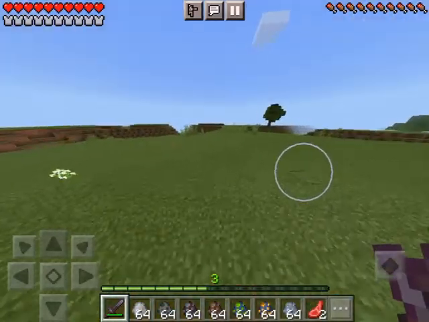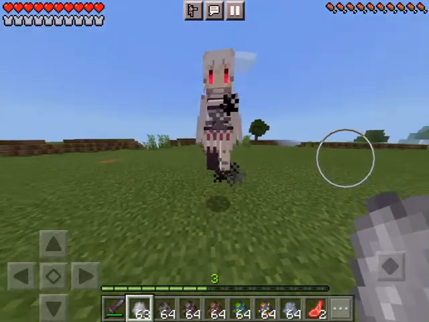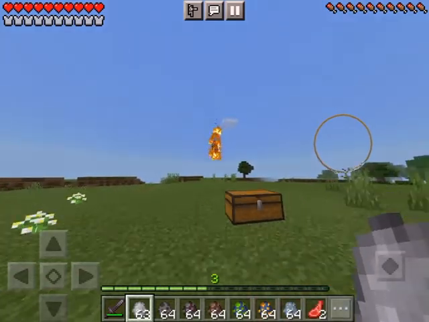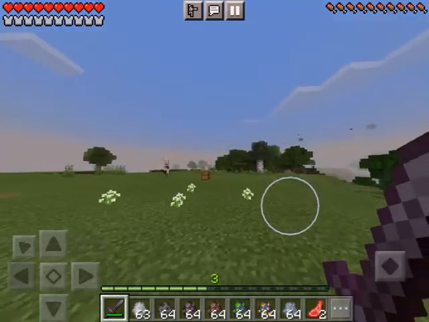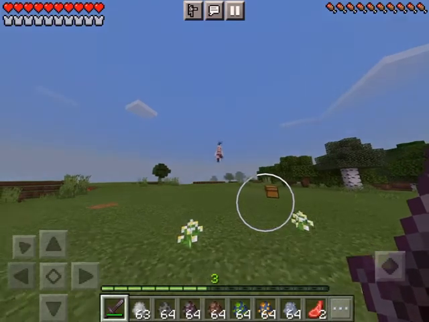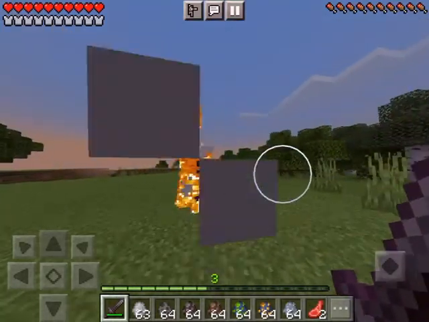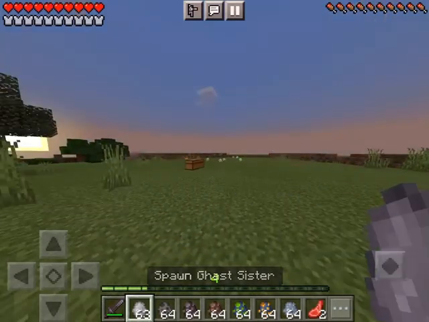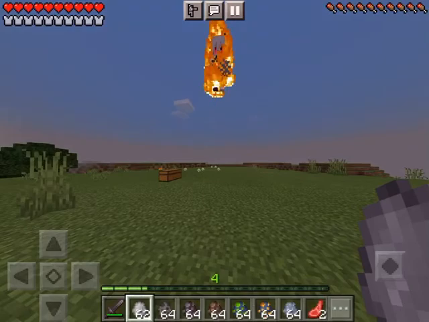Two girls just died. Okay, we're first going to be starting off with a ghast sister. Are you nice? Oh, no, that does not seem nice. Are you stronger than a normal ghast? Can you hurt me? Okay, I'm just gonna spawn one in to see how much damage this thing can do to me. I'm just gonna stand here. Let's see how much damage it can do to me.